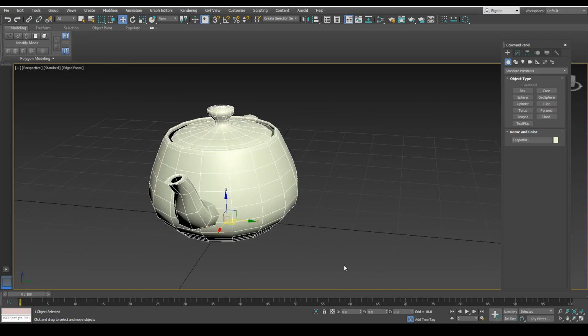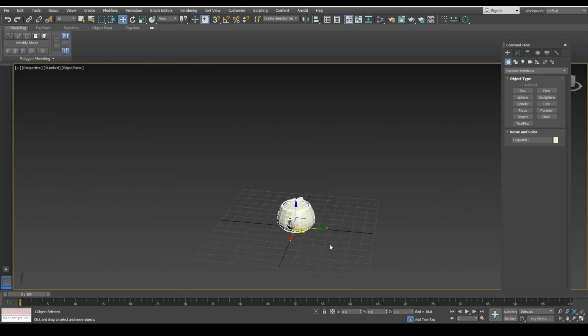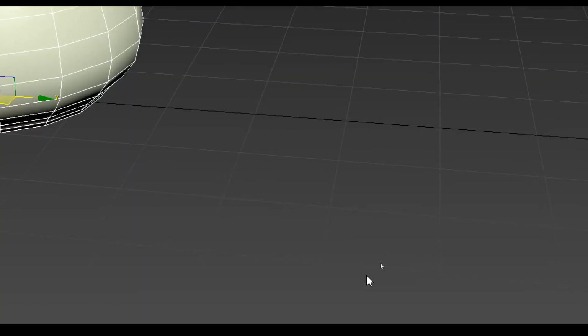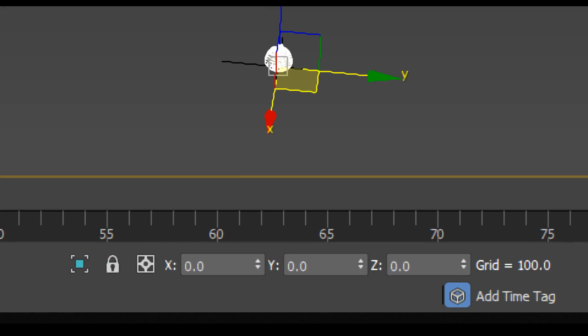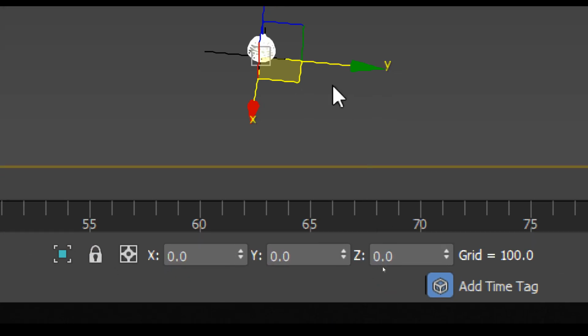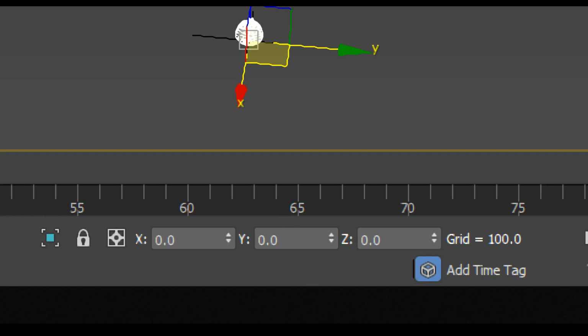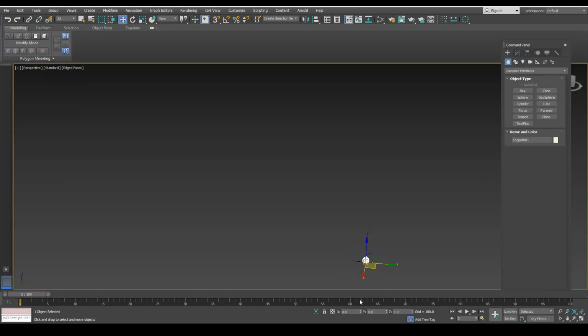Not too bad. Also mentioning right away that down here, and I'm going to use kind of my ghetto shortcut here, so forgive me. Oops, not that. There we go. It's the Windows plus shortcut. So if you look down in your screen, you should see X, Y, and Z. I'm not sure if that came through on there, so I'm actually just going to make sure you can see it here. X, Y, and Z right here.